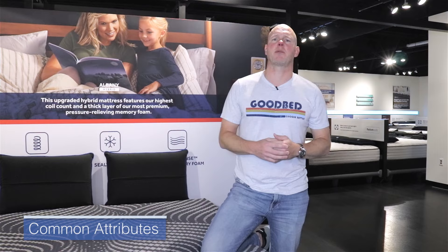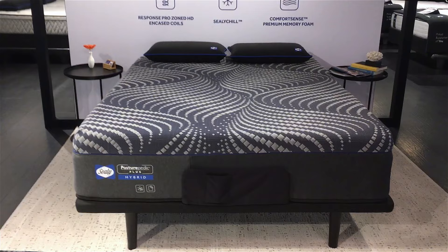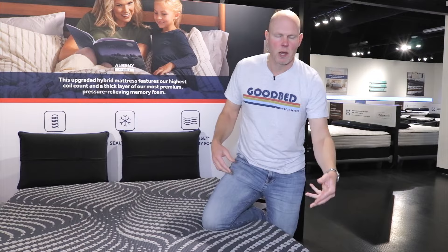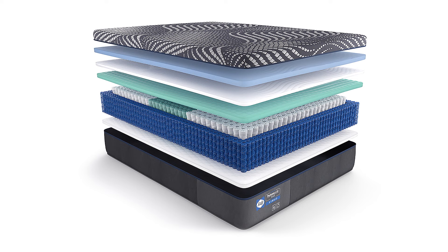Getting into the details of what's actually in these Posturepedic Plus Hybrid mattresses, let's start with the features they all have in common — there are five total models in this collection. Starting with aesthetics: they all use a dark gray, charcoal, bold coloring. They all use a waterfall edge on the top and a surface with no quilting — always a stretch cover with no quilting, and a waterfall edge going off the side, as opposed to a tape edge you might find on a more traditional mattress. Going to the insides, all of them have at least a 1072 coil count in a queen size.